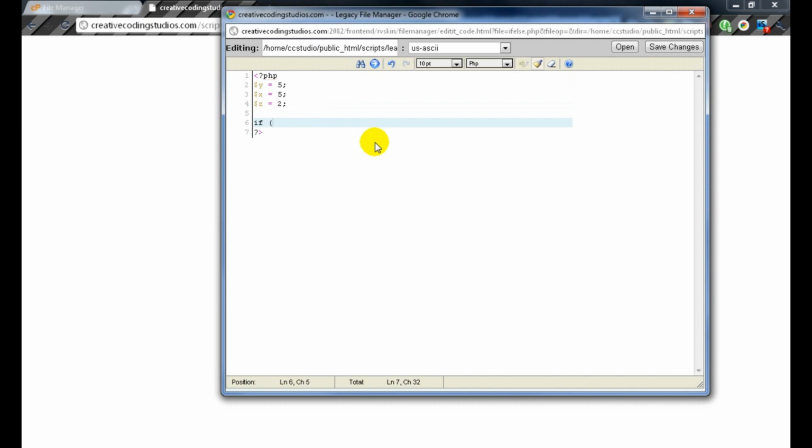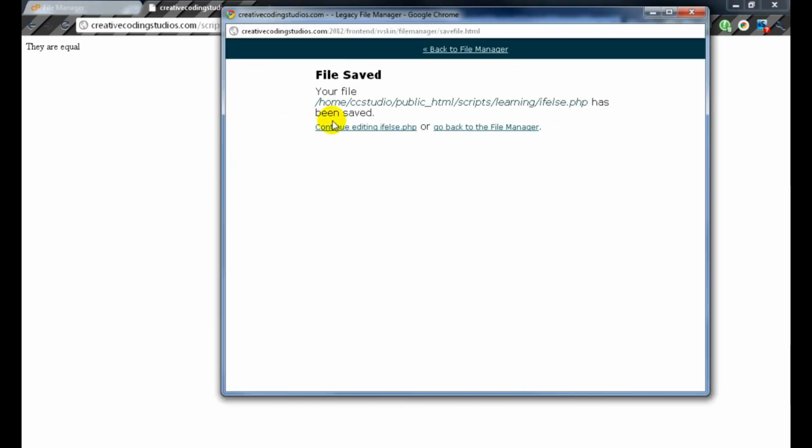This is assuming you have viewed the last lesson on operators. If y is equal to x, echo they are equal. This is all one line, very simple. Save. F5, and you'll see that they are equal.